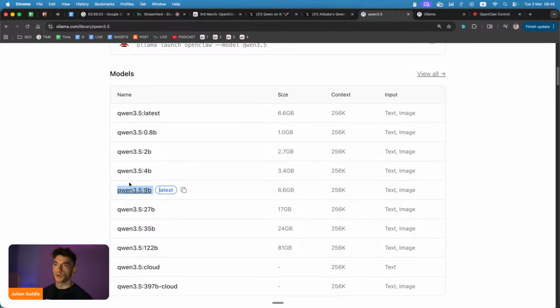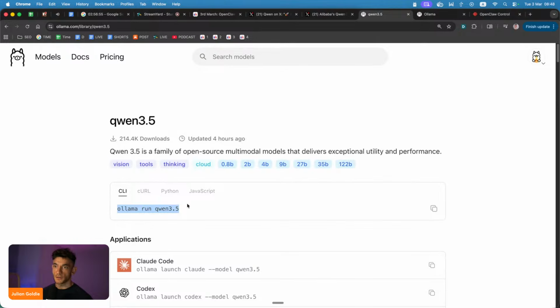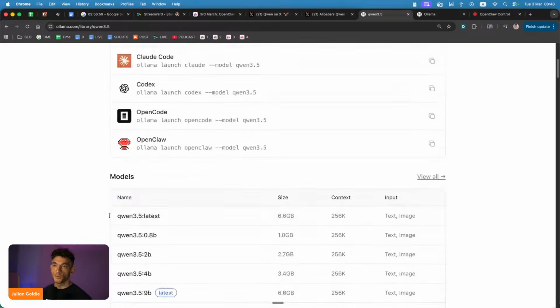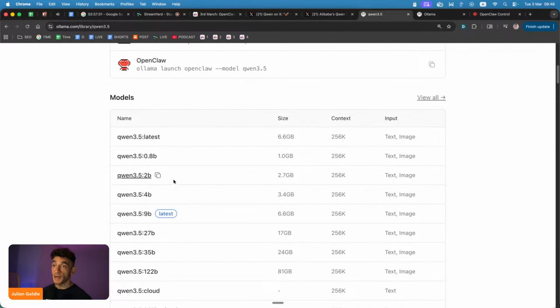So this is the default one. So if you run this command, it's going to set up and install the default version of Qwen 3.5, which is 9B. Now, there are more lightweight versions. You've got 4B, 2B, 0.8B, etc. One thing you have to note here is that when you're running this, the more lightweight the model, the less powerful it is, which means that it's not going to be as good at running tools, right?